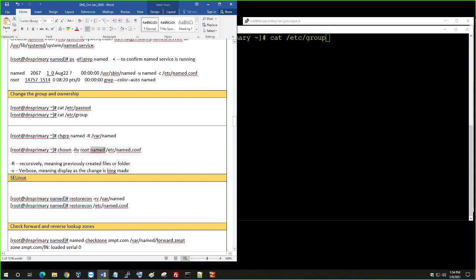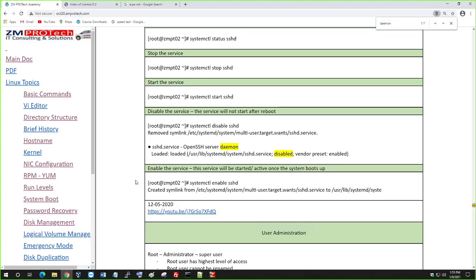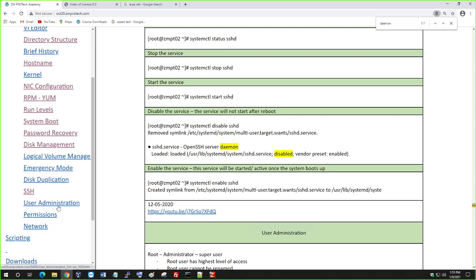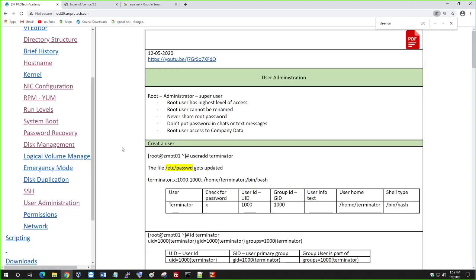Root owns that group as well? Okay. So the group ownership, and remember when we did the terminator, even though terminator may not have access to the file here, if he's a part of a group, then he gets access to it. Did you get it?